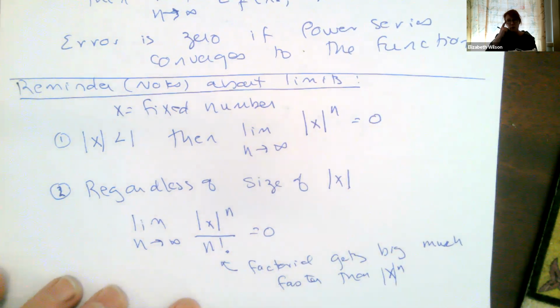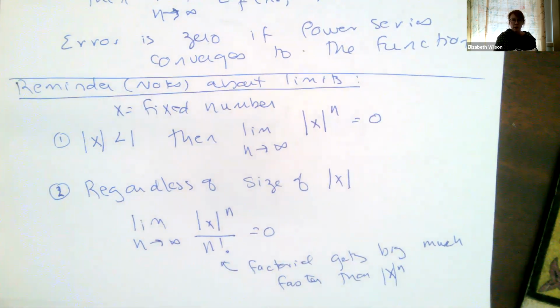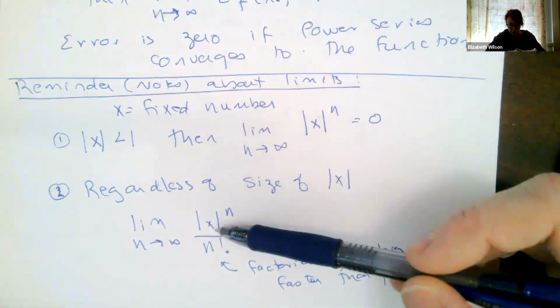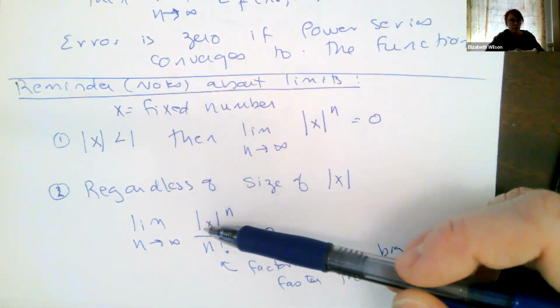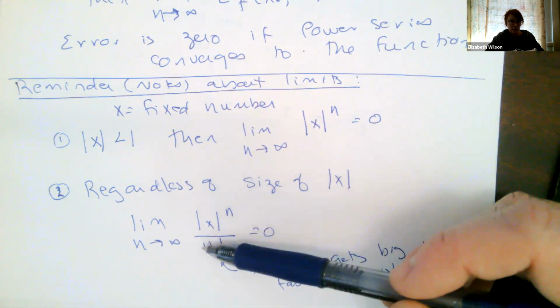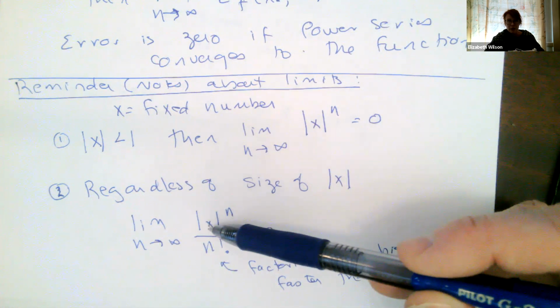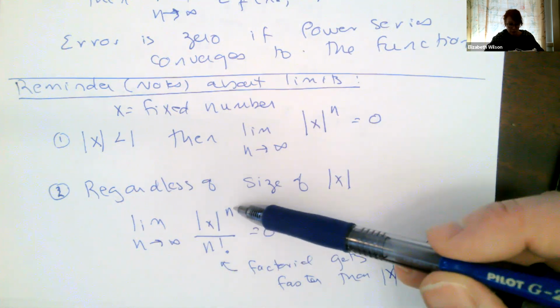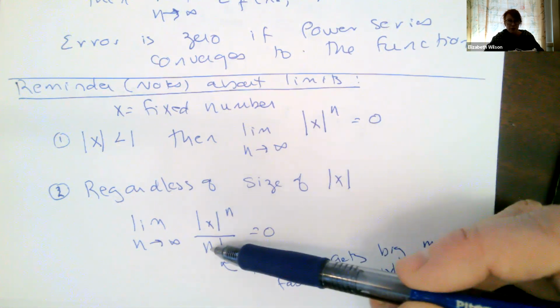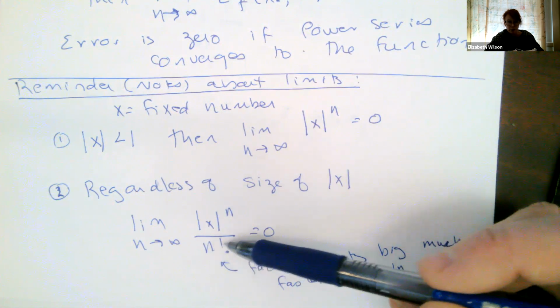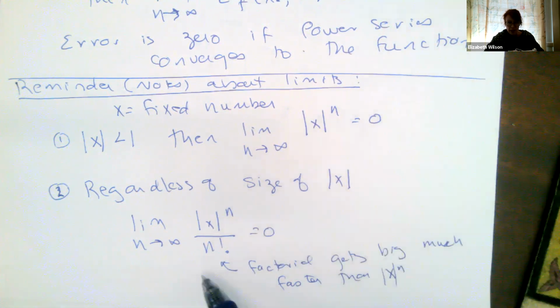Okay, and this is so you don't have to do L'Hopital's rule with a factorial. So basically, x squared over 2 factorial. x to the 100 is pretty big, but 100 factorial is much bigger. x to the 1000, that's a pretty big number, but 1000 factorial is even bigger. So this thing goes to 0 because n factorial gets much bigger, gets to infinity before x to the n gets to infinity.